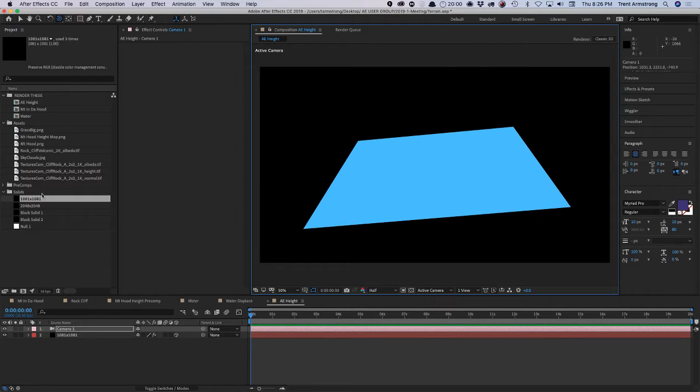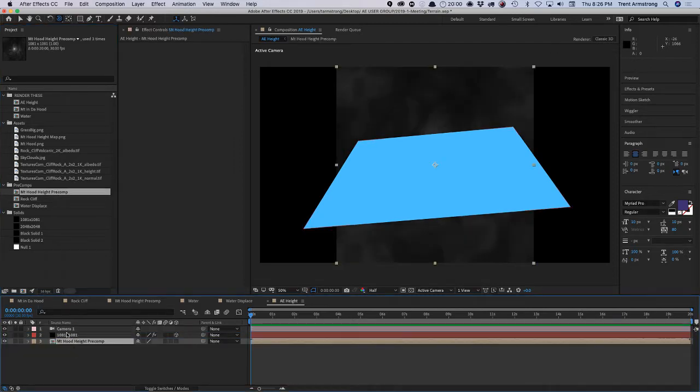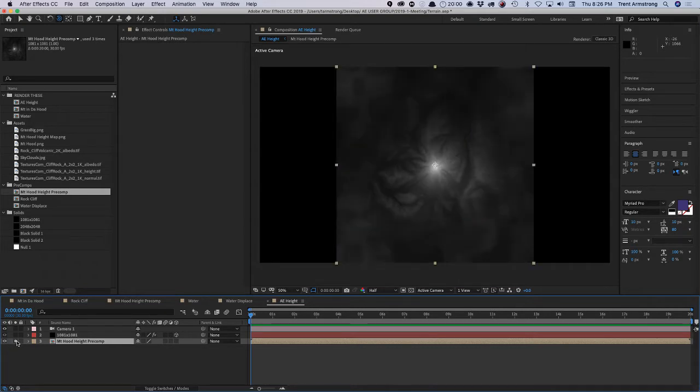Okay. So now I've got my pre-comps here. Mount Hood pre-comp, like that. And if I just solo that, you can see that it is pretty dark and goes to the light.